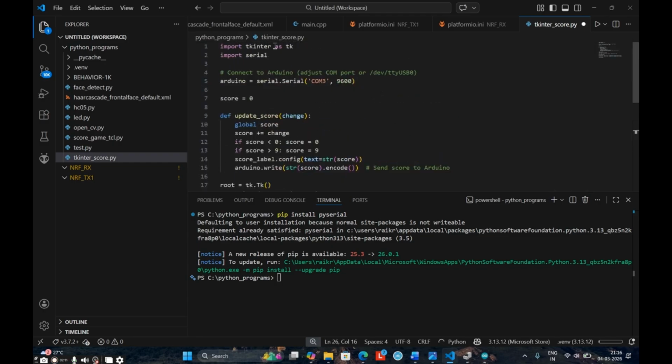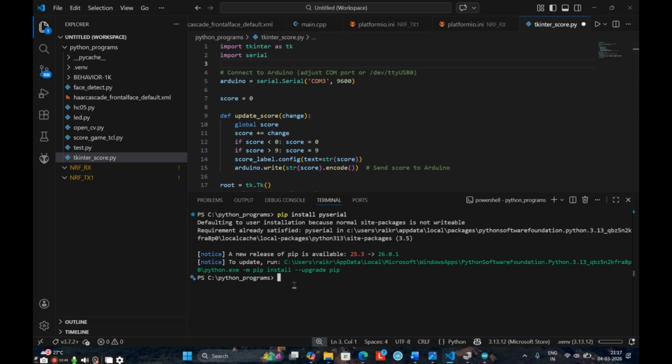This is the code. Now, this library usually comes with Python. If you install Python, this will come with it, so you don't need to install it separately. The second library you need to install will let you send your data and information to the Arduino. This is very important for this particular task, because in this project I'm going to send the data from the button created with the help of Tkinter to the Arduino.